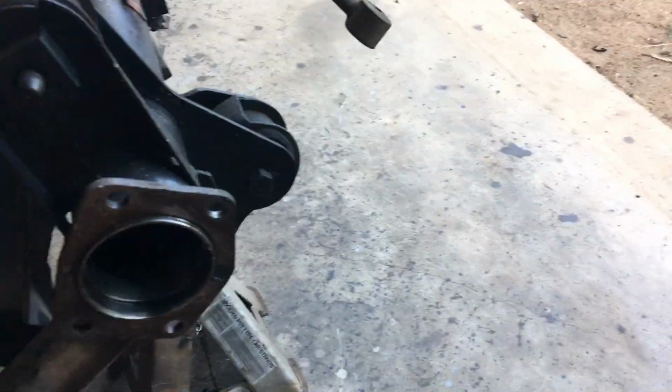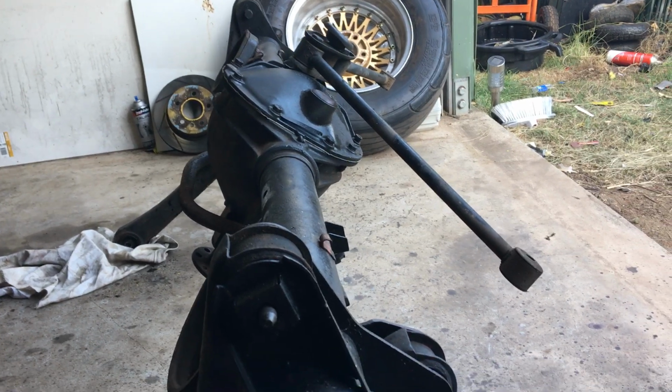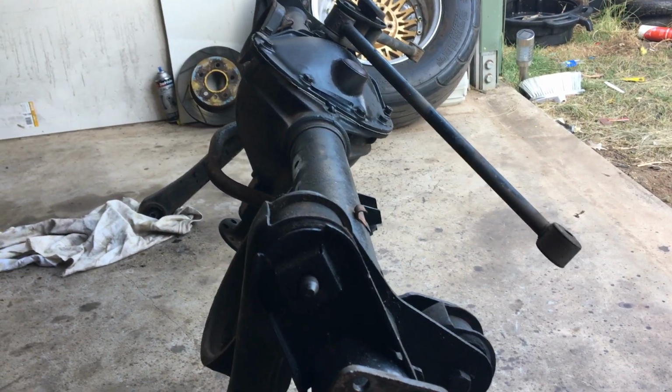So I'm going to have to get a couple of new axles or replacement axles somewhere. And being in Darwin, good luck, because there's none in town. Anyway, I'll pull that diff out. Again, I've already done a video on how to do it.